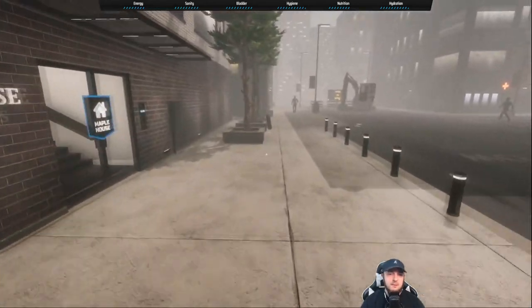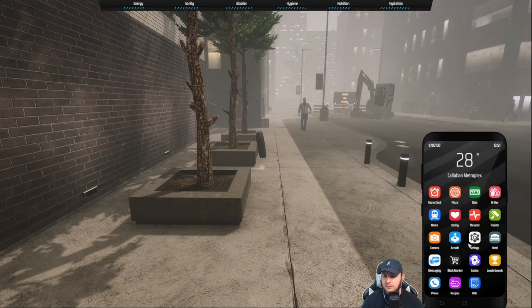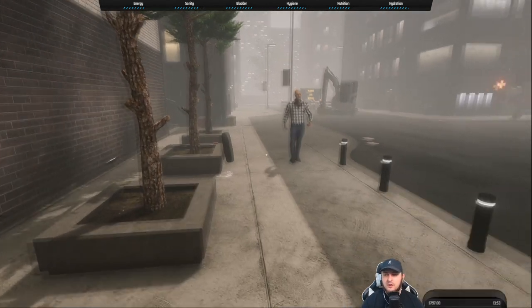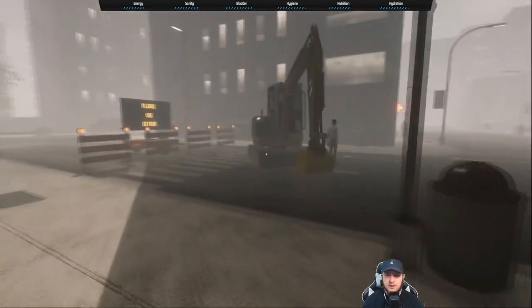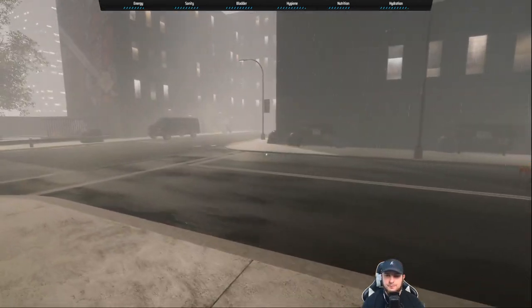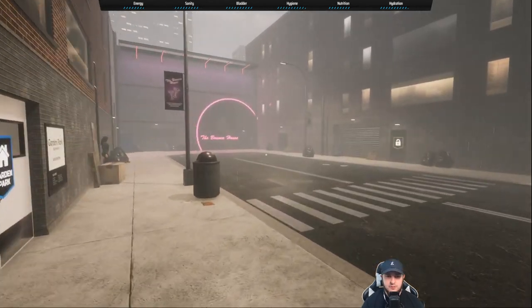Not too bad, right? I mean, we make enough money, right? We're making enough money. I kind of would like to know where our bills stand, though. Okay, no bills so far. Our next goal, obviously, is to get a new apartment, right? We want to get a new house, new living area, place to live, right? I think the last drug house is going to be down here somewhere.